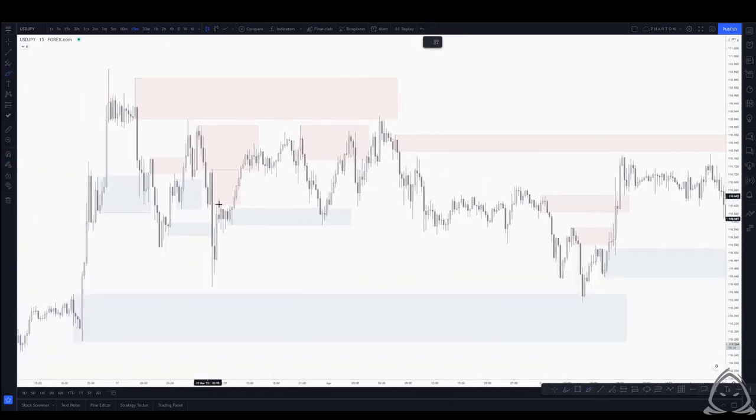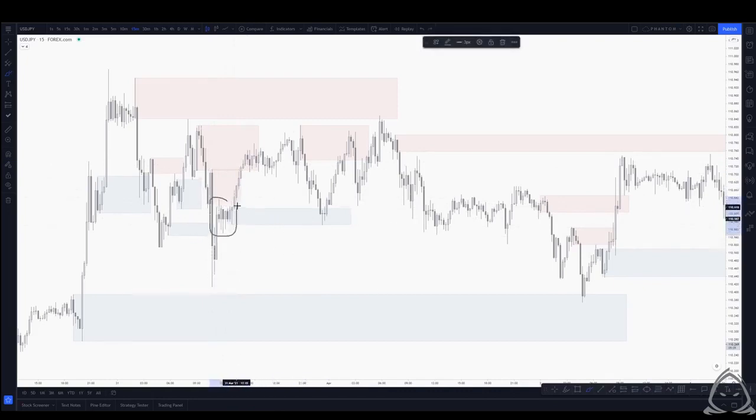So we move on to the next supply zone. We can see that this supply zone that was created, we had a V-shaped return back to that supply zone, as well as this supply zone was more of a V-shaped return as well. A little bit more interesting since we had the range created demand that happened just before it really tapped into it, because as we can see, we had a reaction to the supply zone, but then price continued on to the upside. So on a lower time frame, this may have been a setup, and this is why you can identify reactions to supply and demand zones.